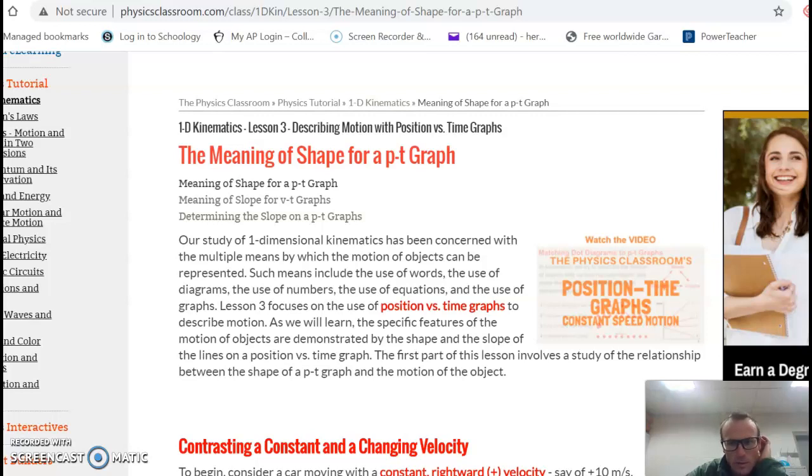What we're going to do a little bit differently with time this time around is we'll plot time on the x-axis, like some of you were wanting to do. Well, now we'll actually start doing that. And so when I see a p versus t graph, what that means is my position is going to be on the y-axis and my time is going to be on the x-axis of the graph.